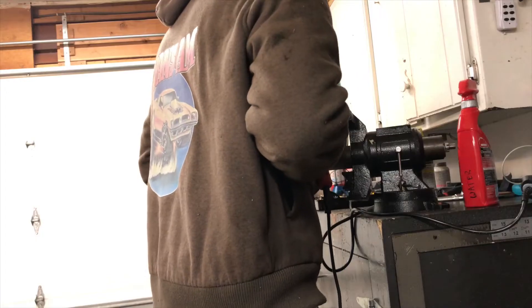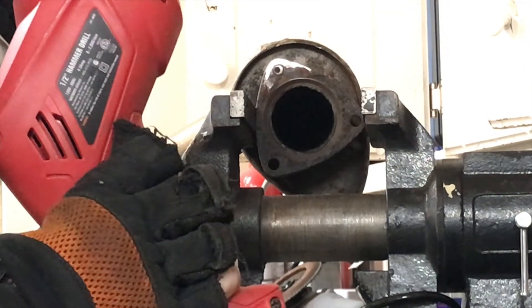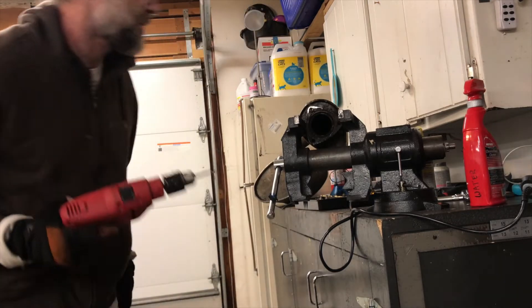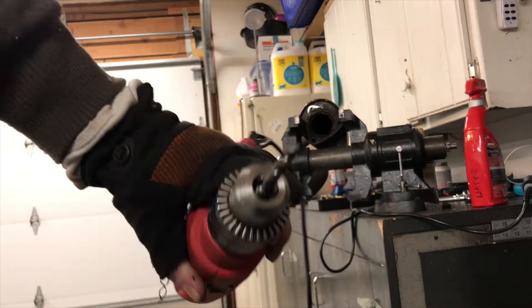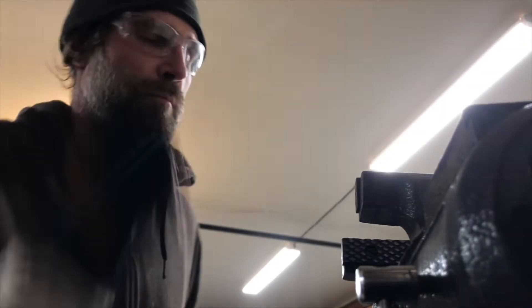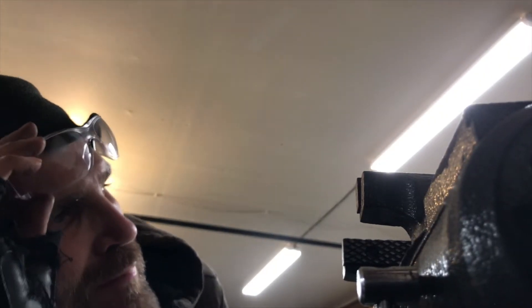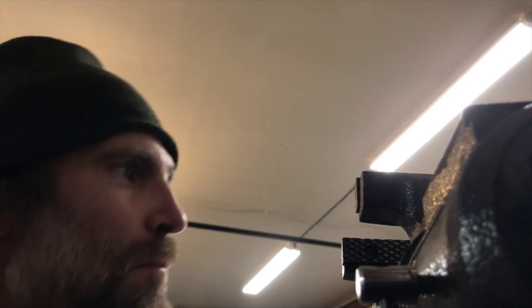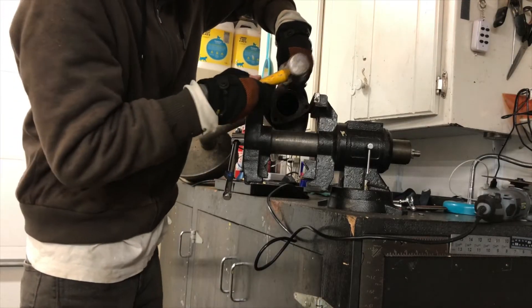When you finally break apart the bolt that's left inside — and if you're watching this, that probably means you're not a professional machinist — you might as well just plan on breaking at least two or three drill bits. I broke my bit off again. Another thing that's really nice is a vice. You can get away without it, but a heavy-duty vice is worth its weight in gold. I think I broke three bits in the whole process.